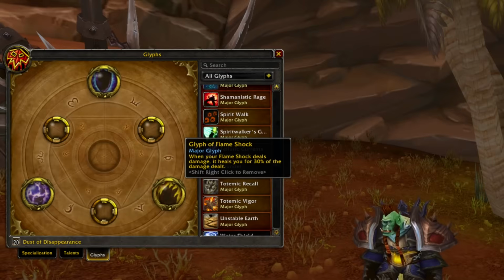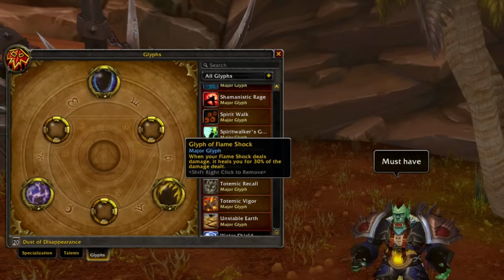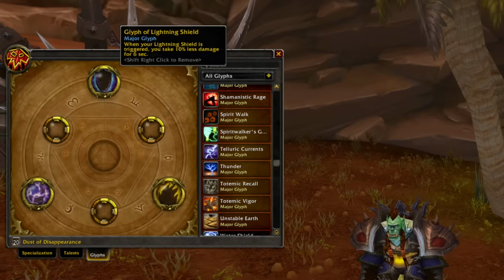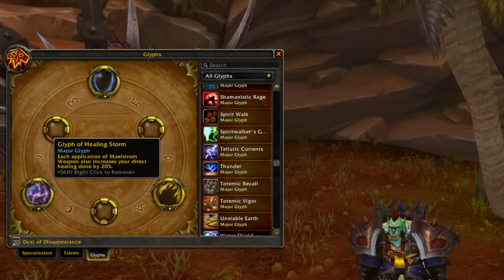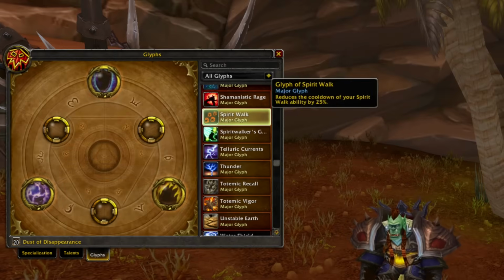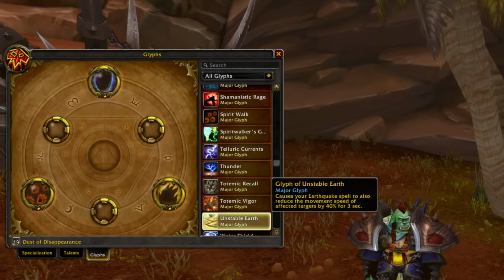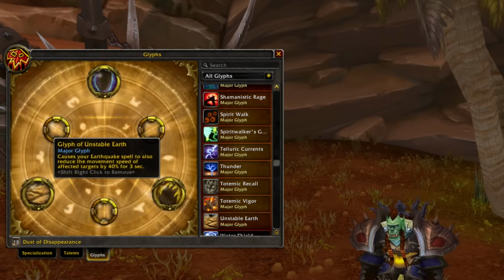What about my glyphs? I always go for Flame Shock no matter the specialization, as it provides healing when I apply my Flame Shock. Lightning Shield will always be active, so why not reduce your damage taken by 10% for 6 seconds. The last glyph I'm using is either Healing Storm or Spirit Walk, but this is only if I'm leveling as Enhancement. As Elemental I swap this into Unstable Earth, so my Earthquake will now also apply a slow to all the targets affected by the damage.